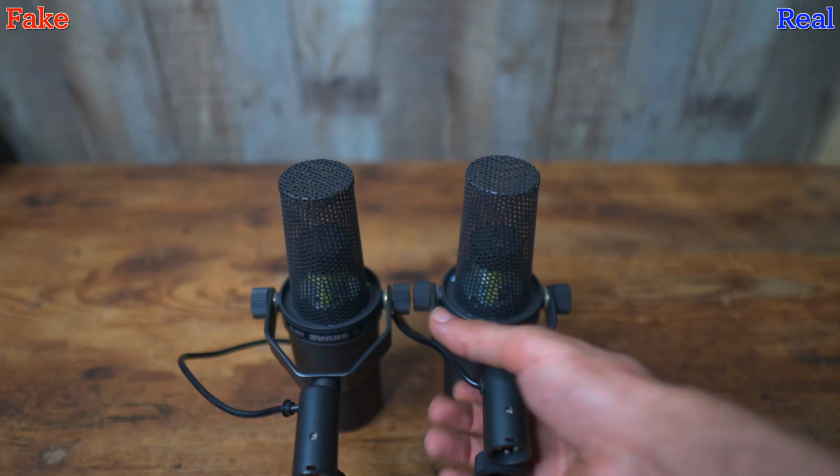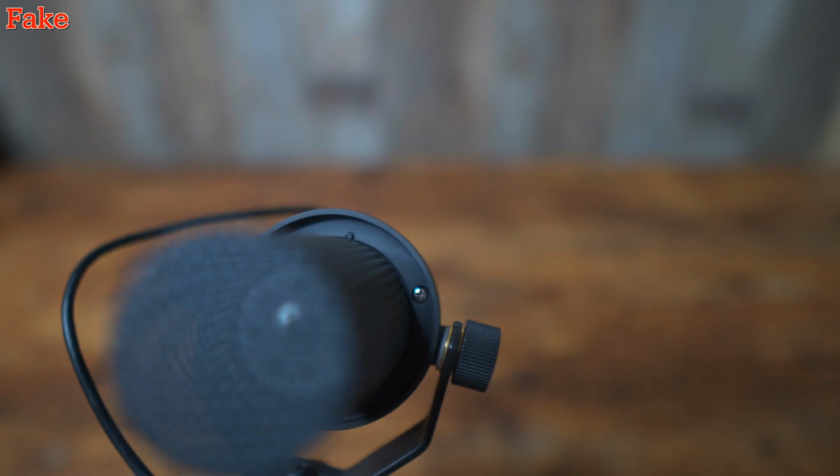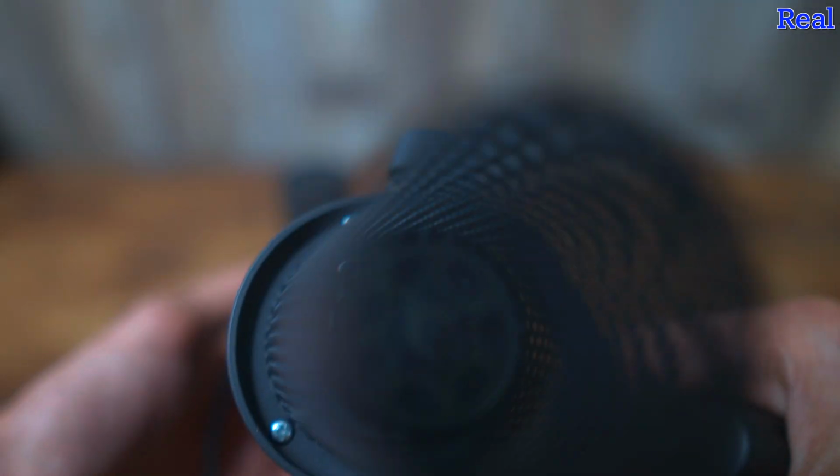Another way to spot a fake is to look for visible welds. The fakes usually have visible welds, sometimes 3 or 4, sometimes just a few. Also, if you see spacing between the metal filter, it's 100% fake. The real one has a perfect fit with nothing visible.